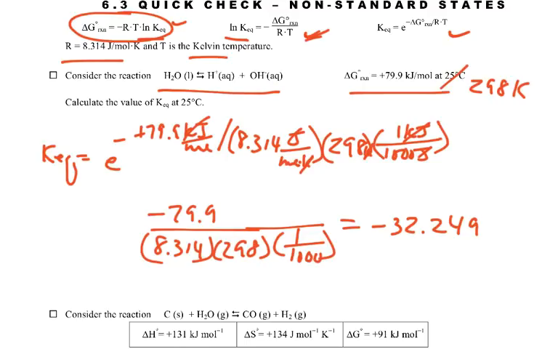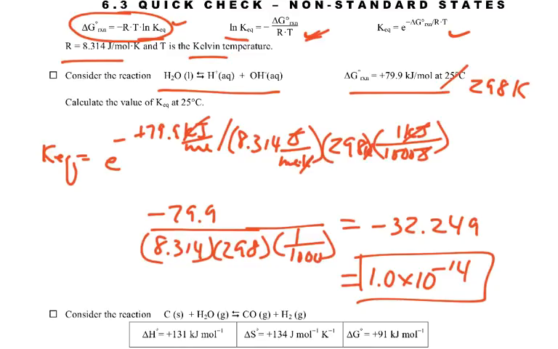Okay, so the value that I want is e to that power. So I'm going to try that. And on my phone, I'm getting that it is 1.0 times 10 to the negative 14. Okay, depending on where you round off these numbers, it's going to be somewhere around that. I've gotten 9.89 times 10 to the negative 15, but it's going to be close to that number. And that number should be recognizable as the KW, which is the KEQ for this expression. So we kind of know, yes, I'm doing the right thing. So that's how we do this kind of a calculation.